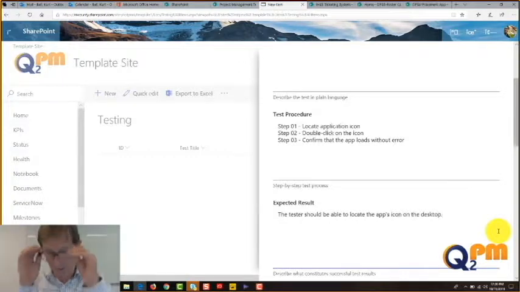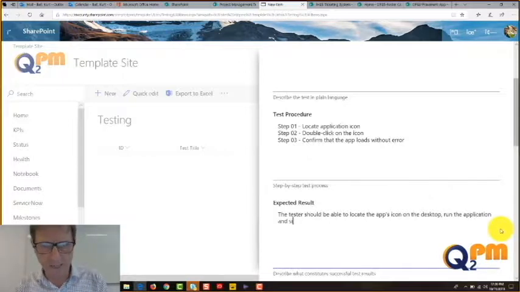Maybe when it installs, it places an icon on the desktop. Run the application and see the loaded app's home screen, or whatever you might call that. Right? You get the idea. Home screen. Let's put a hyphen in there. That's what we expect to see.